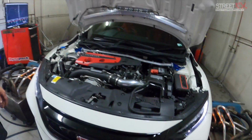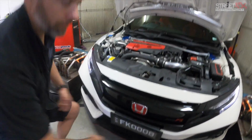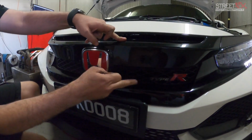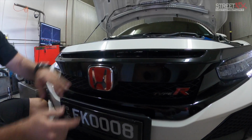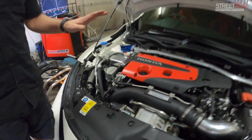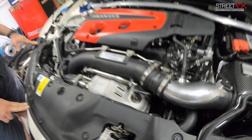But the only thing we're looking at doing next for him is for the cooling, again with the FK8 stuff. The late model ones have this grill here that is actually all the way up. So blocking it won't help at all either. Okay. Stock turbo. Yep, standard turbo at the moment. We're waiting on an HKS development turbo that's coming out.